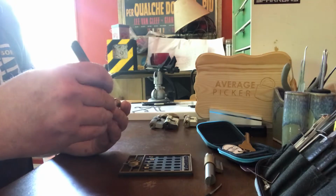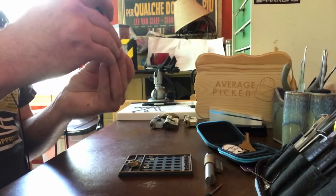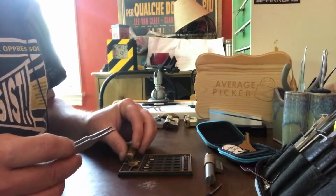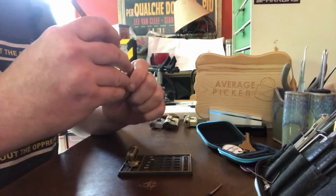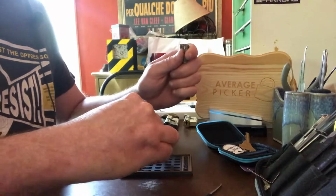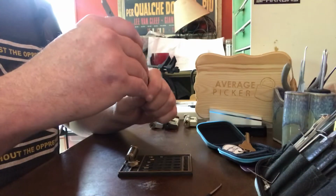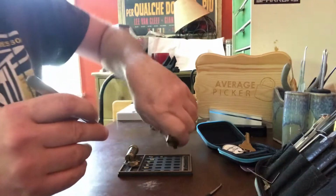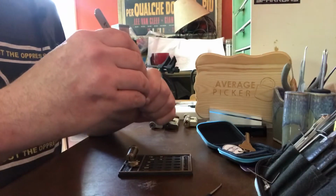And we've got undercuts on 6 and 4. Oh, actually, yeah, so 6 and 4 have undercuts. I think 2 does as well, and we've got threading. We'll take a closer look at that when we get our camera flipped around. I don't even know. We're into that hybrid area of what do you even call these things? They've got serrations. They've got T-pin elements. They've got spool elements.